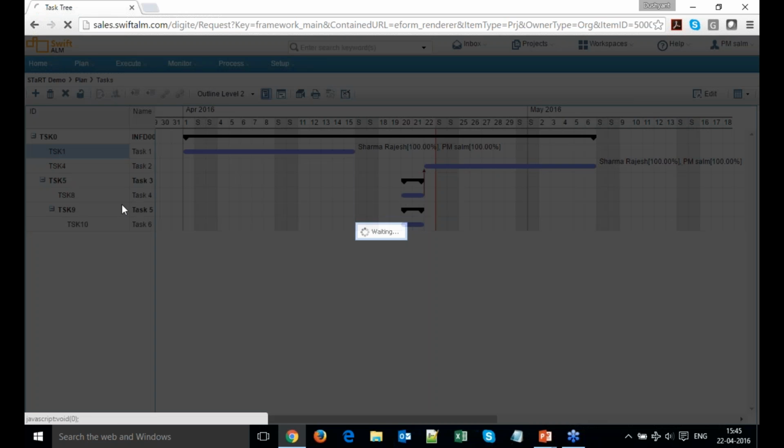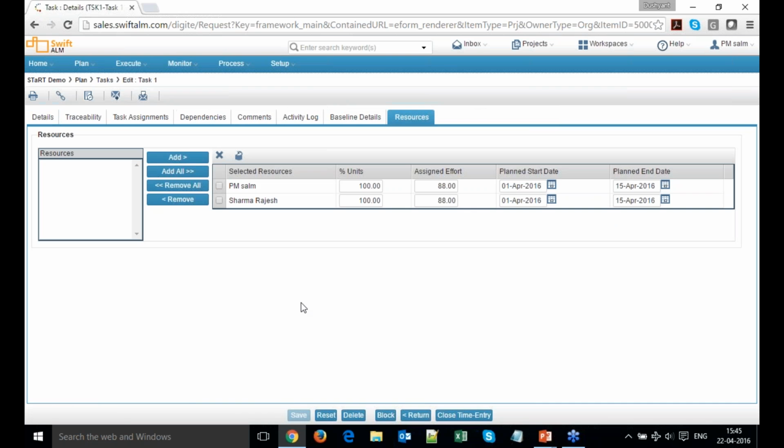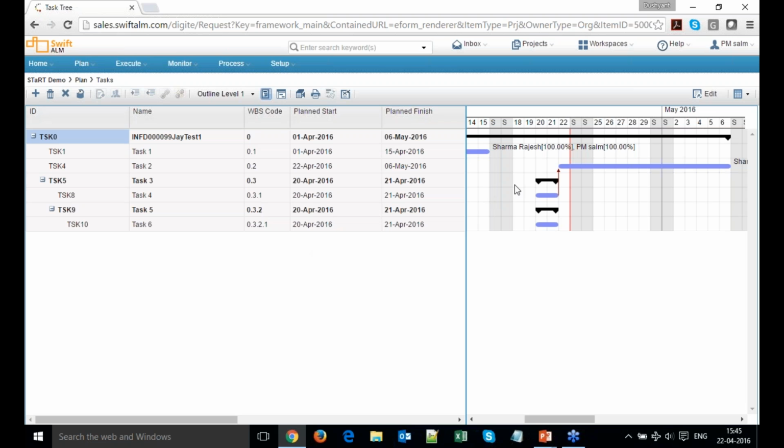For example, if I click on this task, I have to go to the resources tab to check the percentage unit, assigned effort, plan start date, plan end date. All those things have to be done for each task one by one. So the best way is to go to the Gantt chart and you can see the tasks, the plan start date, plan finish date, which resources have been assigned to that task, and what the percentage units are.